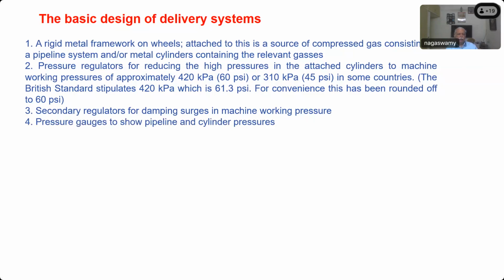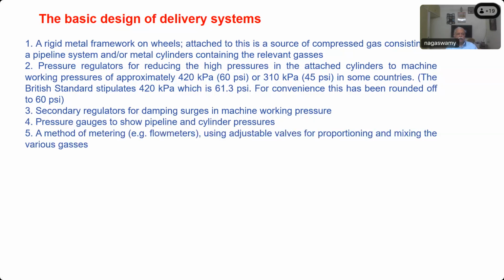Then you must know what is the pressure that is being received from the pipeline or the cylinder. So you have pressure gauges. The same thing, even in the first machine, you had a pressure gauge. But in the workstation, you have multiple pressure gauges to show the pressure of both the cylinders and the pipeline. So whatever source you are receiving gases from, all of them are displayed. Then a method of metering or allowing these gases to go to the patient. So you must measure and send it in so many liters per minute. So we have the flow meter.